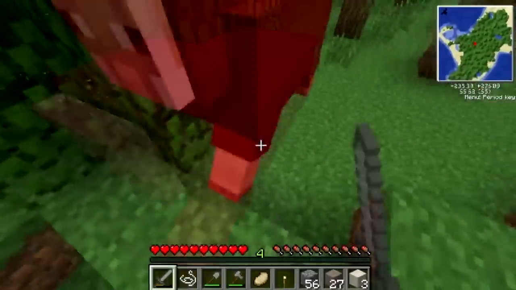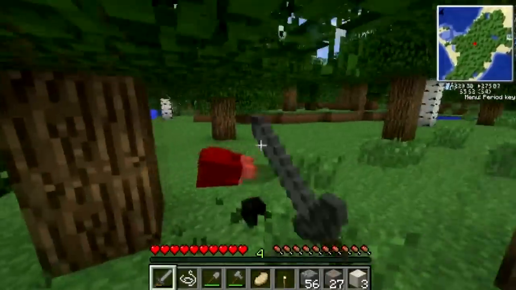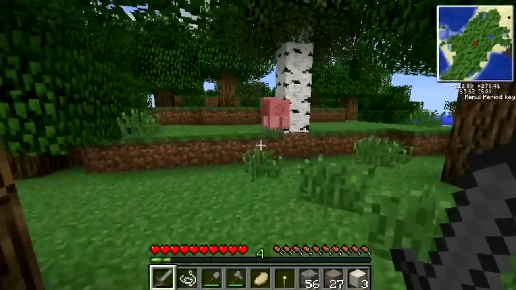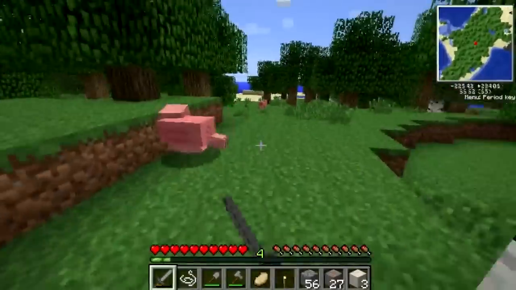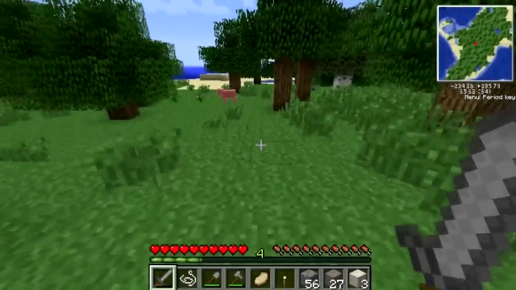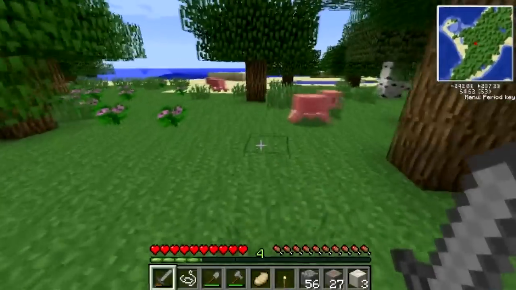And we are... yes, sheep. That's what I want. I should have created shears, but... Is that a creeper over there? No. There's a piggy. Come here, piggy. Piggy on my stick. That was gonna turn out wrong. So I stopped right there.